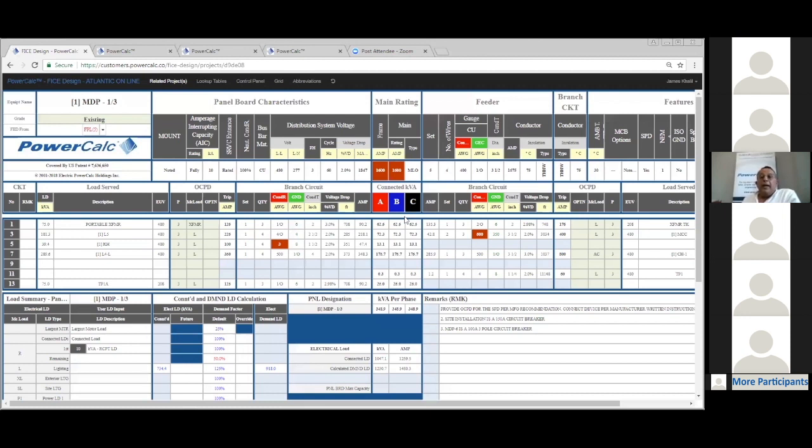So by having a platform like PowerCalc that automated all these processes for you, all you have to input is the load and the load type. It will give you the precise size and values to size the conduit, the conductor, the quantity of them, to perform at the utmost efficiency that would meet the NEC.